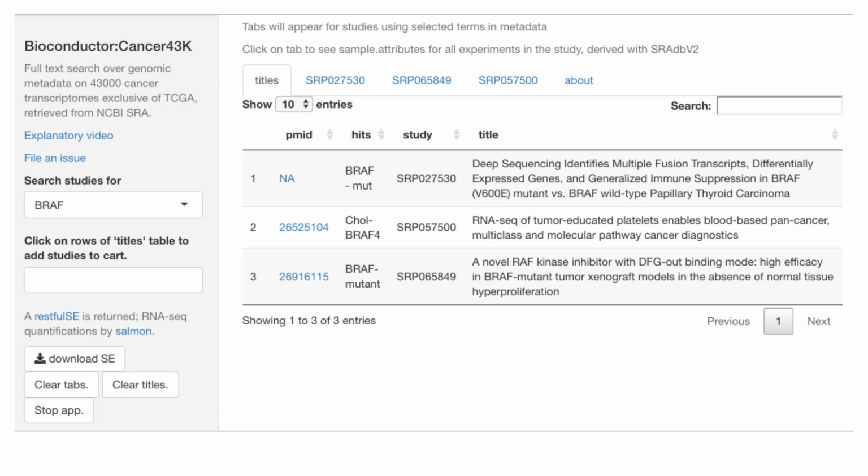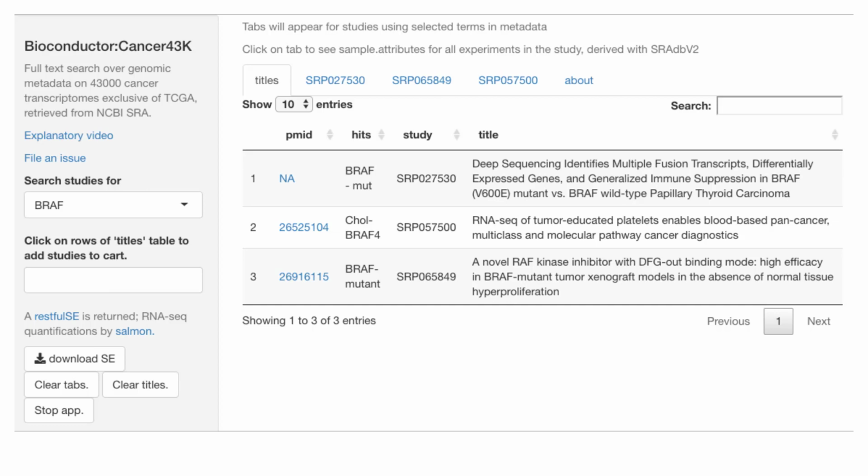Any of these 43,000 may have looked at BRAF. That's a pretty reasonable request. It's an important oncogene, and people are studying it all over the place. I just want those studies. How do I get them? There's no answer. You can go to the SRA and start finding things and pulling them down. What I wanted to do is just find them and get them in my R session.